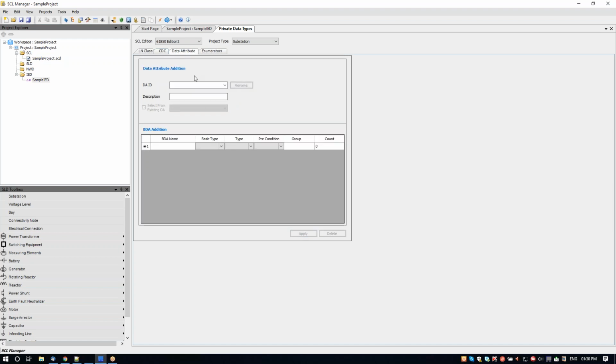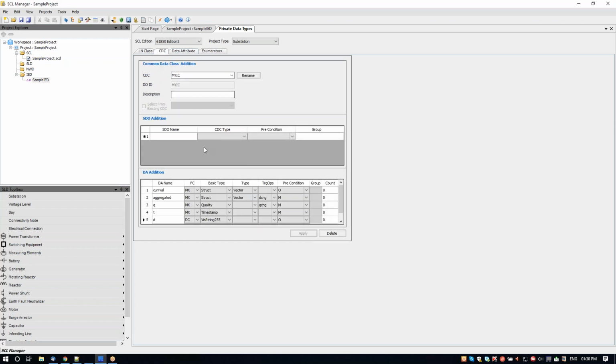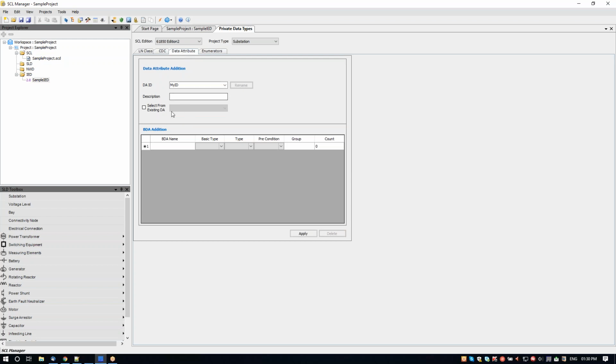The same process can be followed for a data attribute. So in this case, I had inherited it from complex measured value.